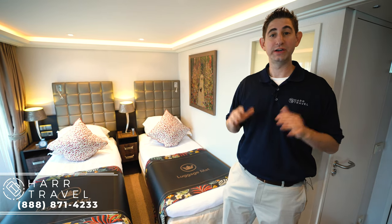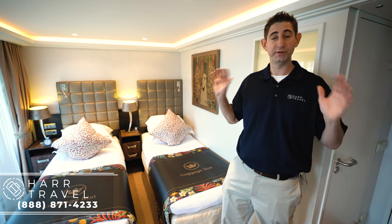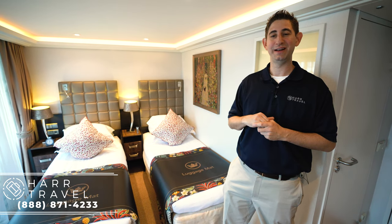This has been an AA category twin balcony stateroom on board the Ama Cristina — the same exact layout as an AB and the same as the AAs and ABs on all of the twin balcony ships with AmaWaterways. If you're interested in booking this room, any room on the ship, or any river cruise for that matter, please reach out and we'll be happy to help.